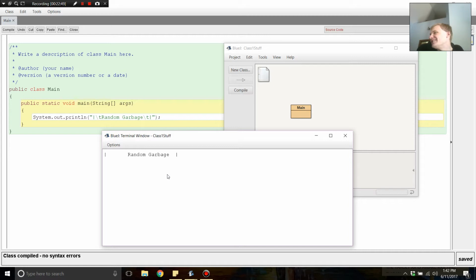If you were to do multiple \t, would that make more tabs? Yes. You can keep doing it over and over and over again, however many times you want. Doesn't matter. And you can use \t and \" in any string. So you can use it in println, anything else that uses a string, you can use it. It is always available to you if you're using a string.